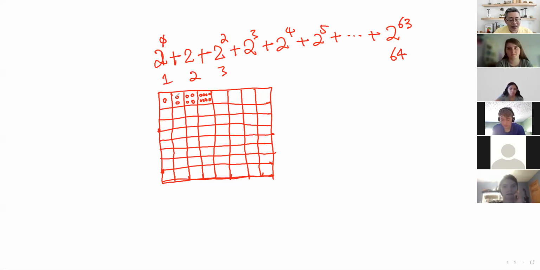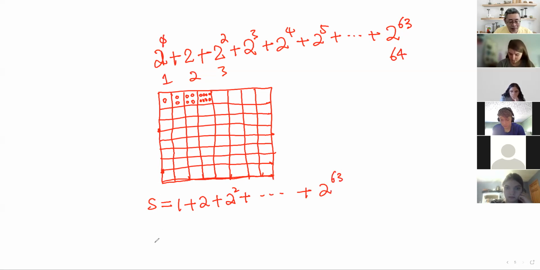Good. All right. So how do we calculate? Actually, there's a nice way to do the calculation. It looks like it takes a long time, but with the help of algebra, we can make things a lot easier. So this will be, of course, 1 plus 2 plus 2 to the second, all the way down to 2 to the 63. Now we are going to multiply both sides by 2.